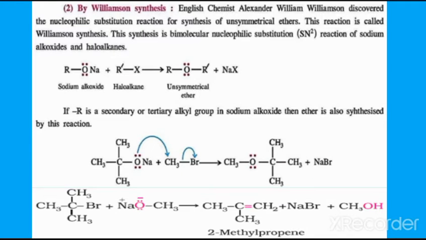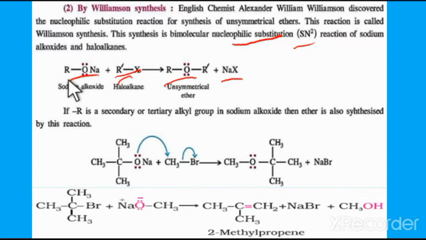Next, by the Williamson synthesis also we can obtain ethers. In this case, when sodium alkoxides are treated with alkyl halides, ethers can be obtained. This reaction is carried out according to the bimolecular nucleophilic substitution reaction, that is the SN2 mechanism. So first the sodium alkoxide is treated with the alkyl halide, it forms ether, and in addition to that it also forms the sodium halide.